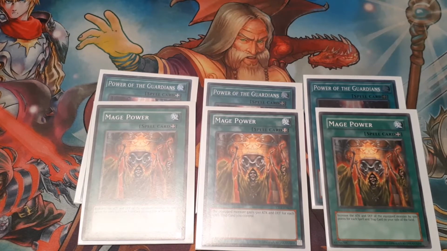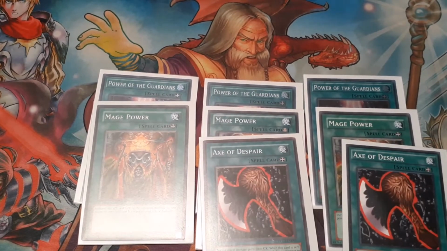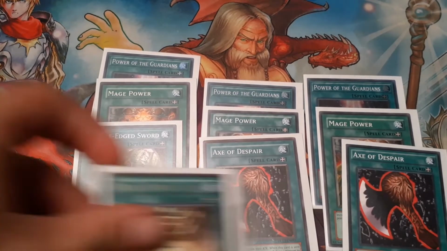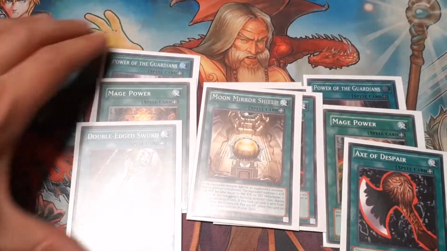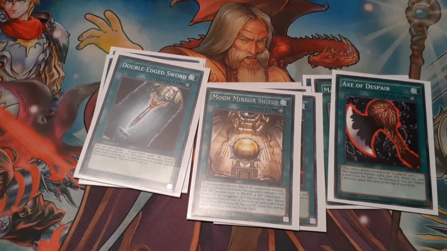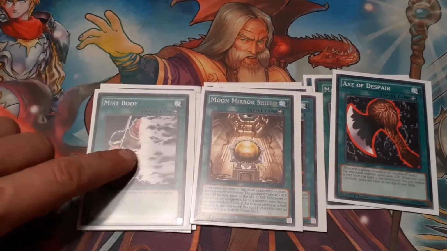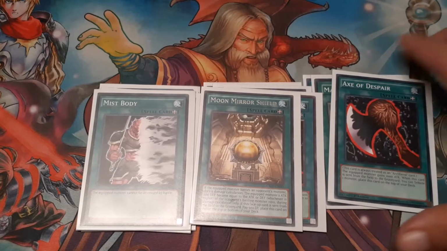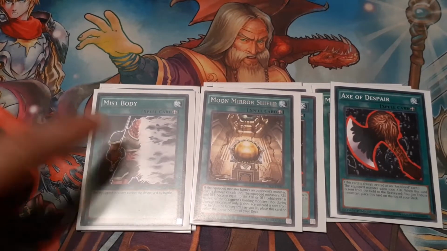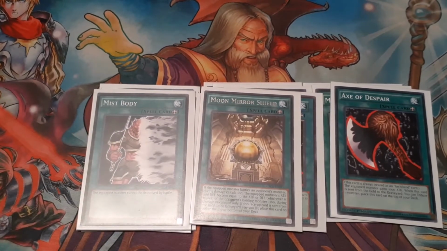Also running two Axes of Despair, one Double-Edged Sword just to get Ben Kei going, one Moon Mirror Shield just in case, you know, just in case it's all you've got. And of course, Mystical Shine Ball? This right here helps to get the counters on your Power of the Guardians. Prevents Ben Kei from being destroyed. Gives him multiple attacks. He can't die by battle. You just keep getting bigger and bigger and bigger without dying.